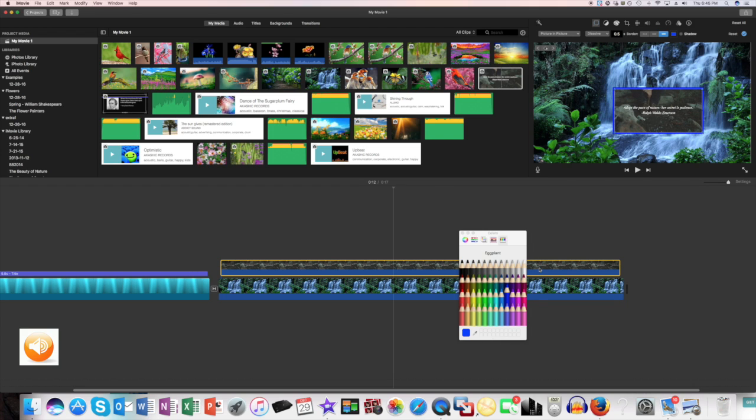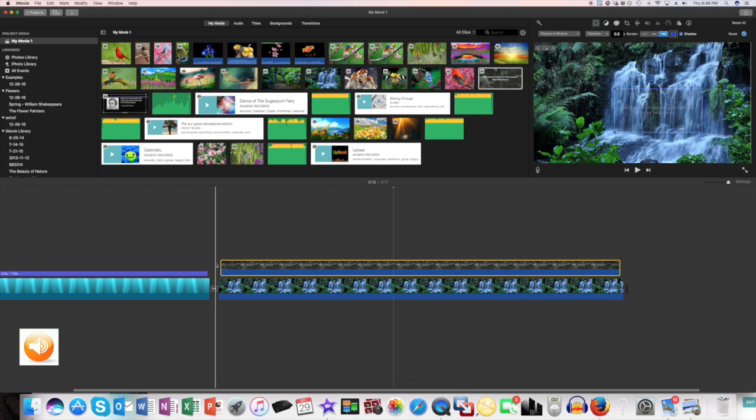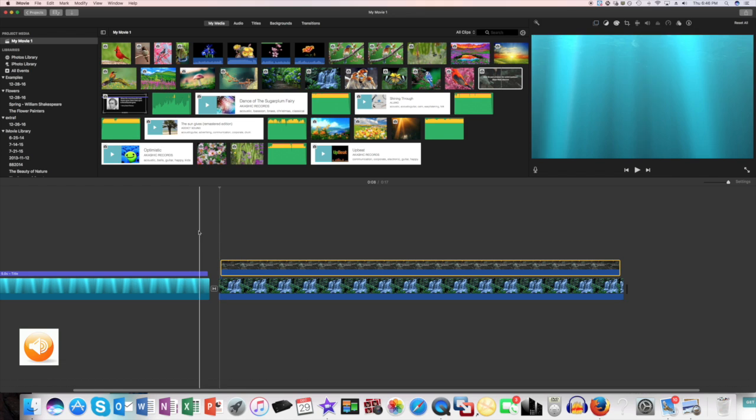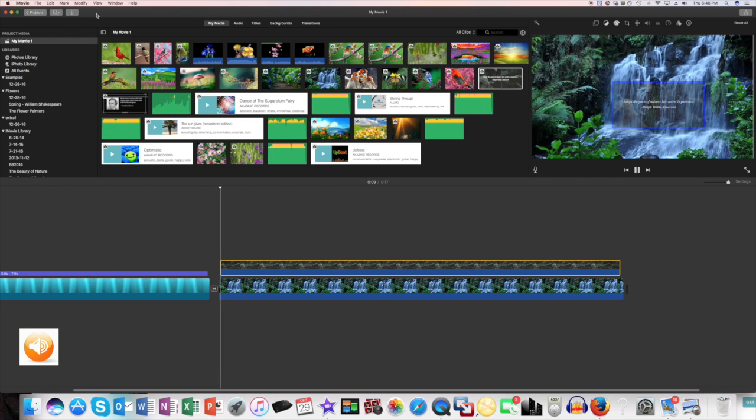I'm going to use a darker blue, or select shadow so it appears to be floating here. I'm going to close my color choices. Now I can preview this. I'm going to click at the end of this selection. I'm going to view and I'm going to click play selection. Watch the preview window so you can see the effects and how this works.